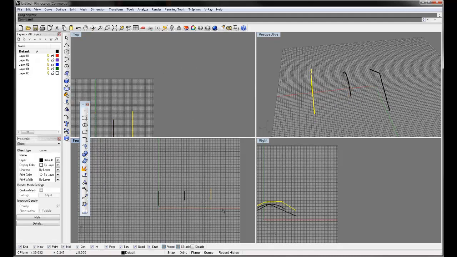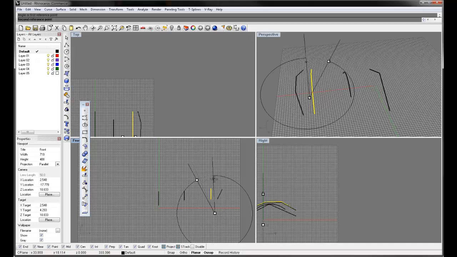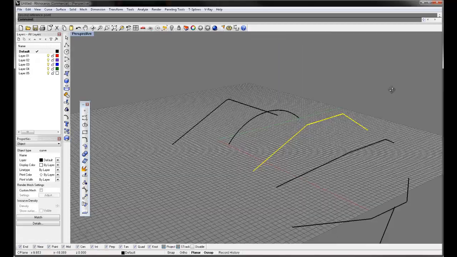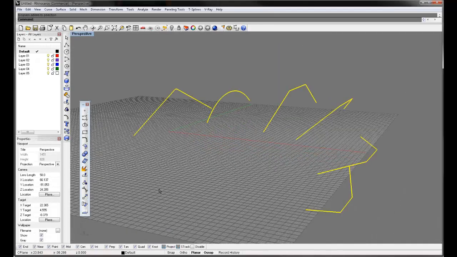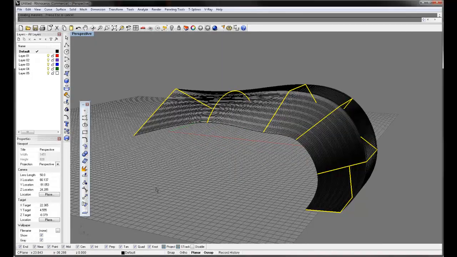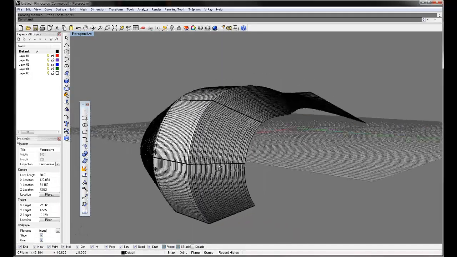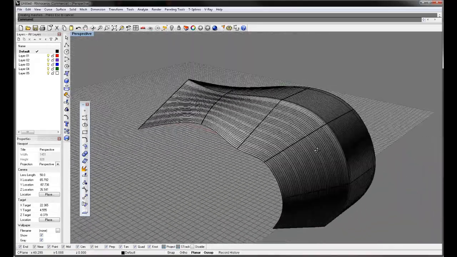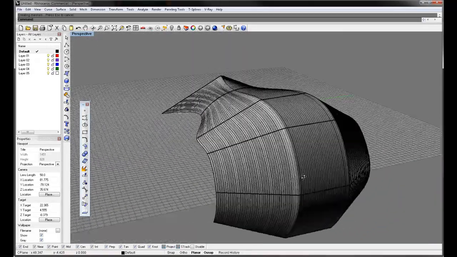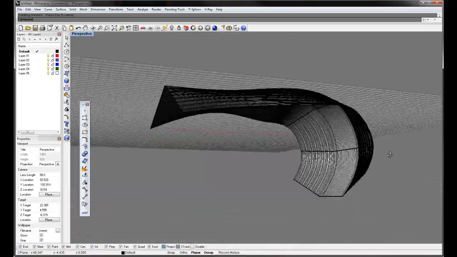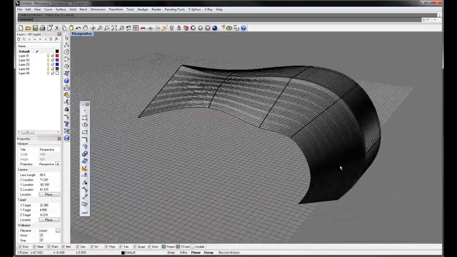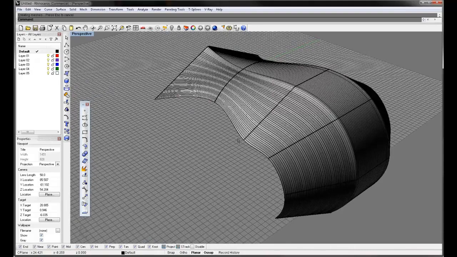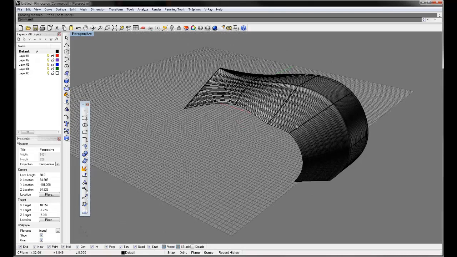I'll show you another version of this. What if you had some curves that look like this, where it actually went around a bend? I take that and I loft it. Well, see, now you can see how the edges of that are being defined. The computer is just giving it a soft curve. So if you want to define that more, this is where we're going to get into the 2-rail sweep, where we're actually going to define what these outer edges look like. So stay tuned for that.